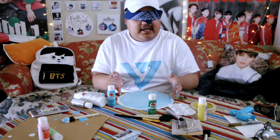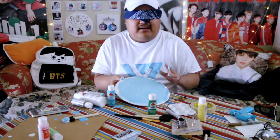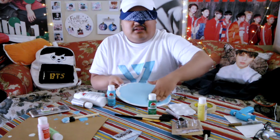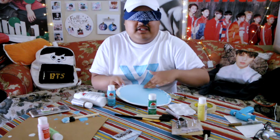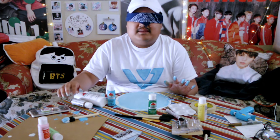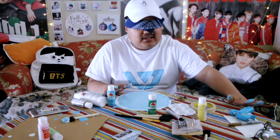I'm gonna let this dry some more. I don't know, I can't, oh my god, it's so wet! Okay, you know what, we're just gonna mix it. This is taking so long. I probably shouldn't be using my hands because oh my god. And then I still have to hold the hot glue gun. I was thinking of writing something on here, but it's not dry enough for that, okay? Maybe I should wipe my hands somewhere. Oh, that's the table. Where's the hot glue gun?